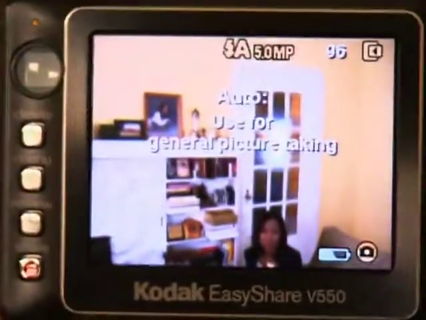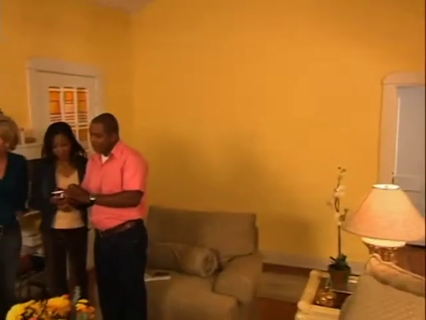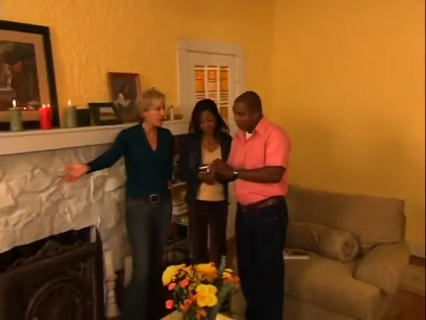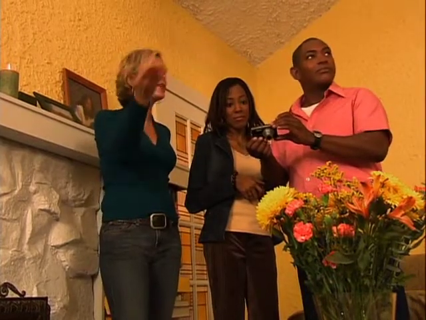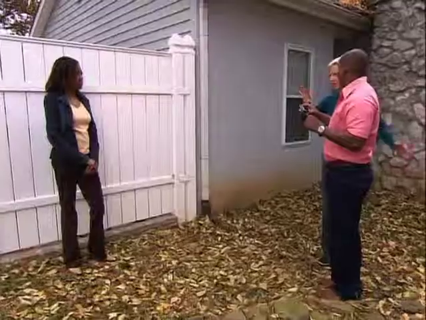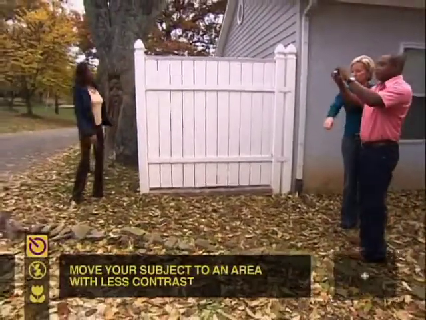If you're going to use the automatic settings on your camera, it's especially important to start by analyzing your entire scene before you take your pictures. Looking the scene over first will help you capture the best possible skin tones, especially when they're darker or lighter than average. If you're outside, move your subject into an area that avoids great levels of contrast that will make it harder for your camera to capture the proper exposure.